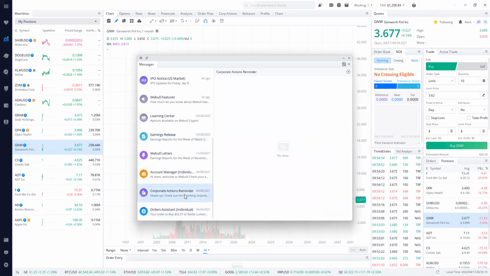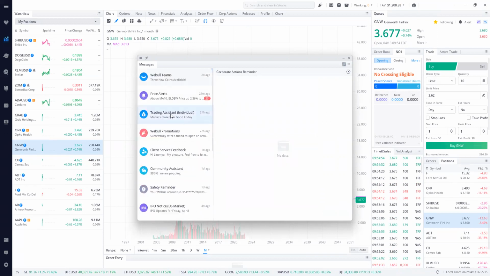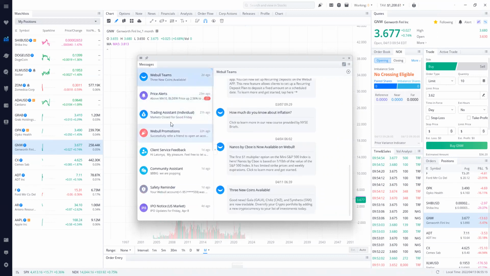So it's like all kinds of reminders in here and things that are going on. And even if you have questions or concerns about something, they have the client service feedback that you can click on, and they usually respond to you in less than 24 hours. They're really good about it and they're very respectful. And that's the message center.